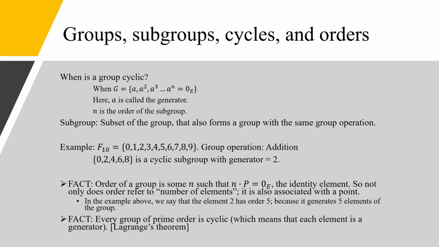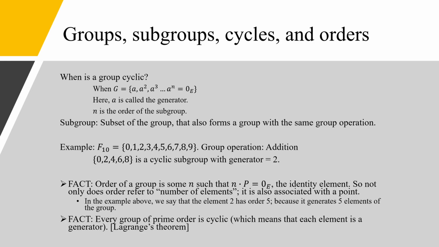So what happens if the order of the superset is prime? What would the order of the subgroup have to be? Again, the order of the subgroup divides the order of the group, and if the order of the group is prime, then the order of the subgroup has to be either 1 or the prime number itself. If it is 1, what does that mean? What does it mean when the order of a group is 1? Well, it means that even if I perform the group operation once, I will end up with the identity element, and the only element for which that is true is the identity element itself, right?